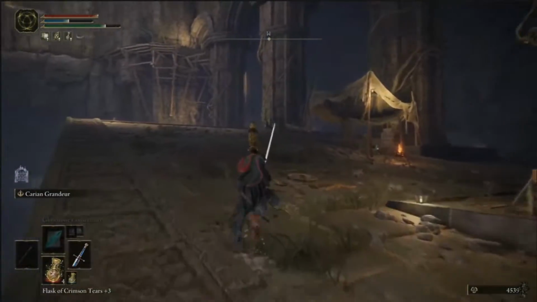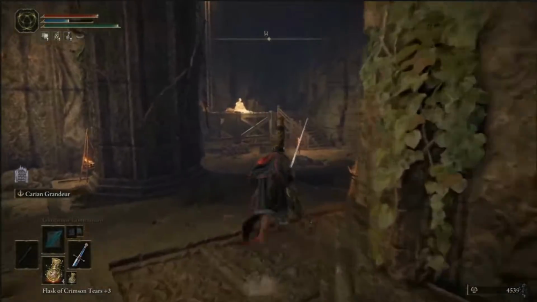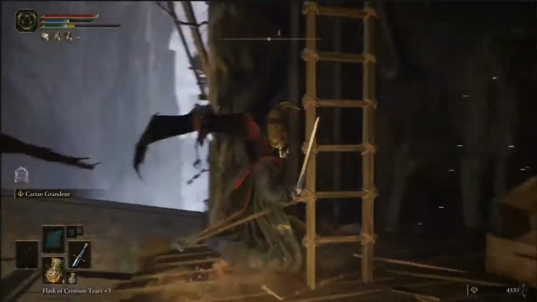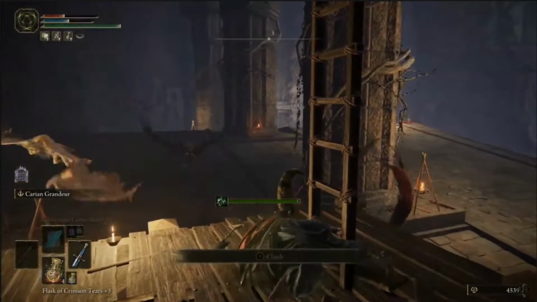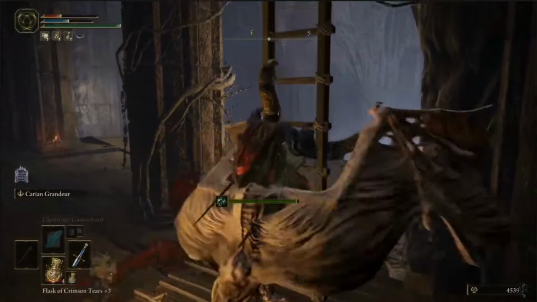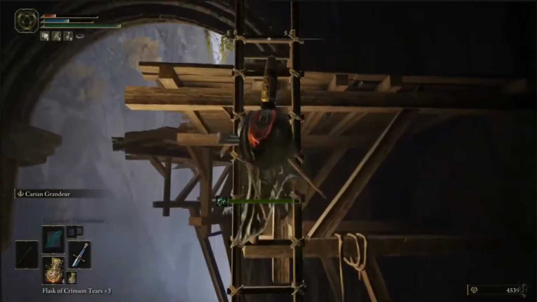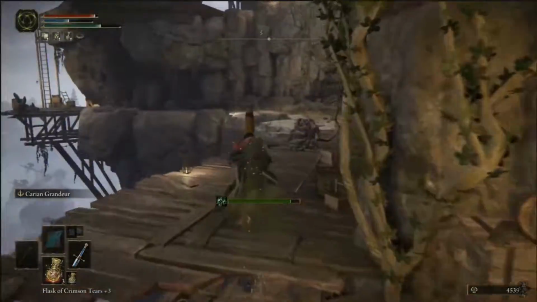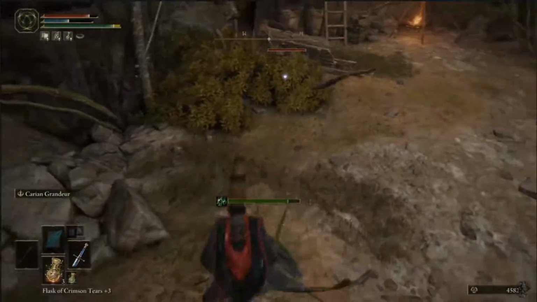This area has a lot of items, and if you want to clear every single enemy and search for items, it will be worth it. There are quite a few weapon enhancement items and whatnot, but it's not that necessary. As you can see here, I kind of got caught by the enemies, but that's no biggie. And if you're poisoned, don't worry, there is a site of grace very nearby. You're only gonna need to fight 2 other packs of enemies from here to this.